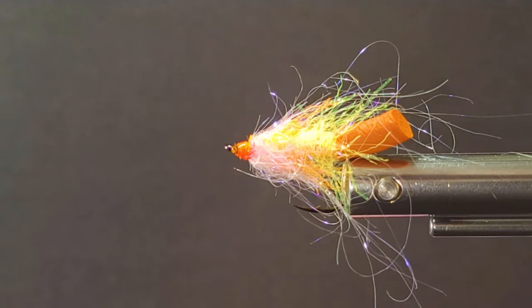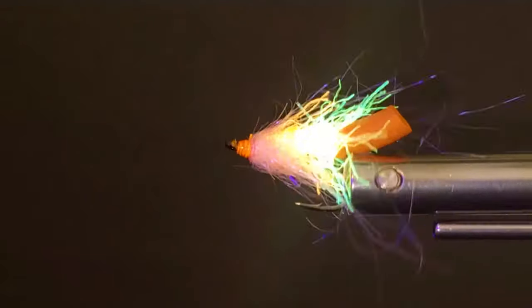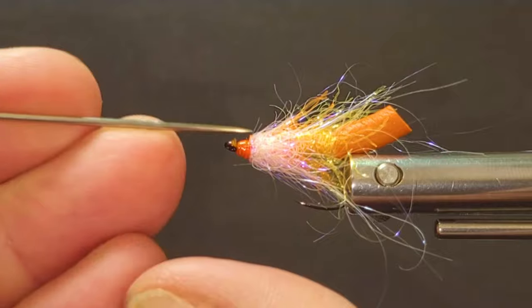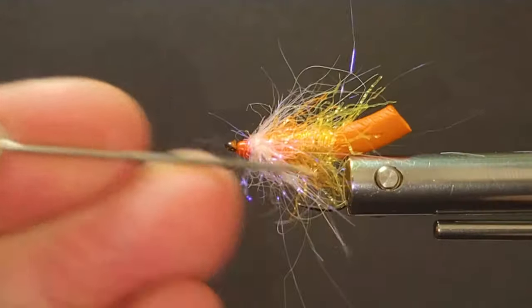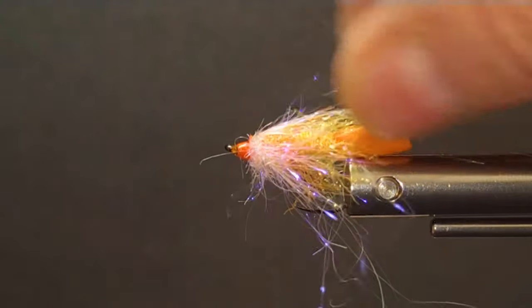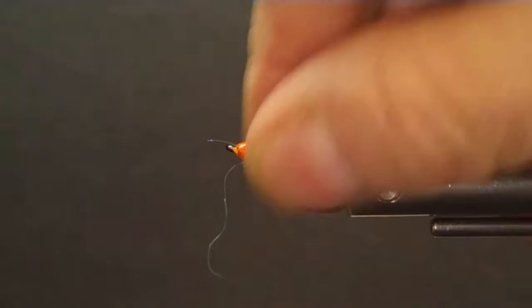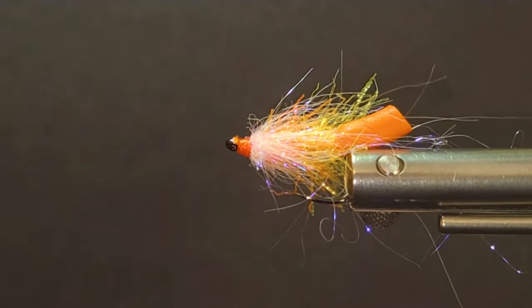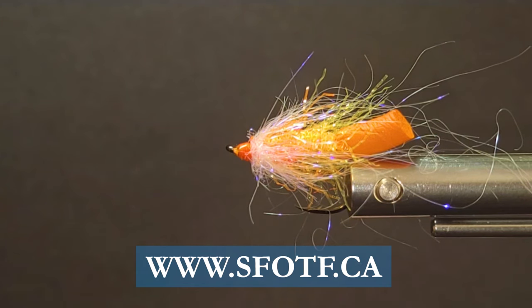That's where the fish see it. I'm going to turn my other lights off so you can see it more. See how that glows — that's what the fish are going to see down there in the water. I'll bring in my bodkin and take anything loose out I can get free, pull any trapped fibers out. And that's it — a little variation I've come up with for the fab. FAB stands for Full Mass Blob, I guess. It's been a very productive fly for the stillwater guys. So there you go — glad to have you join us here today. Hope you have some good fun with that on the water. We'll catch you real soon.